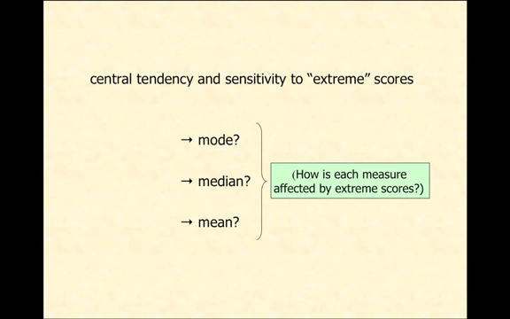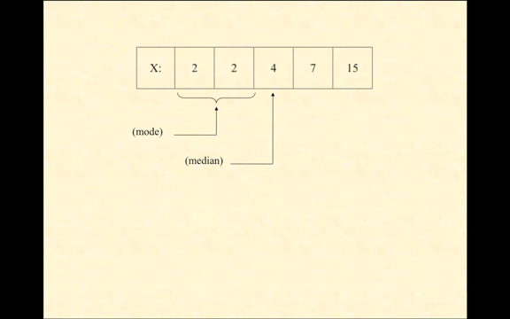The three kinds of central tendency are affected by extreme scores in different ways. Now, the modal score is simply the most common score. The only way that the modal score can be affected by an extreme score is if that extreme score becomes the new modal score. The median score is relatively unaffected. It's going to move, but it's only going to move maybe one place by adding one more extreme score. The mean, however, is significantly impacted by extreme scores in a distribution. So let's take a look at how that plays out.